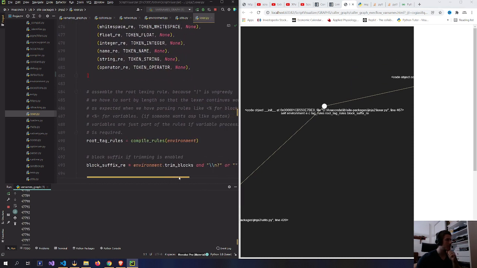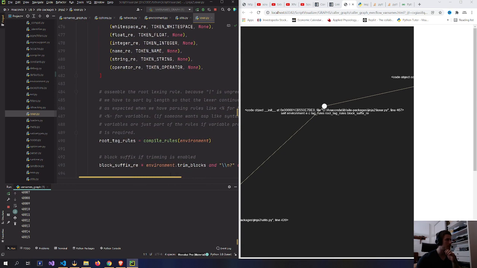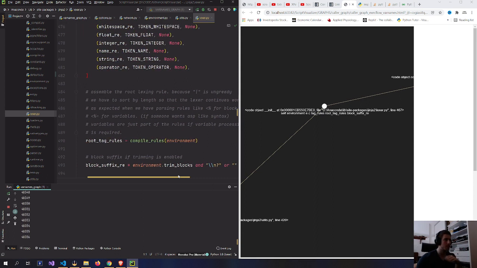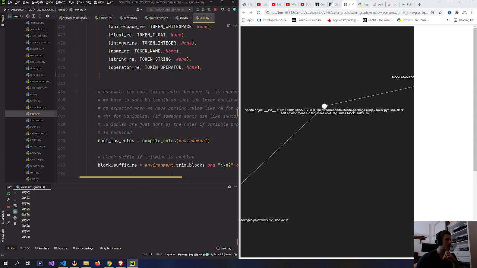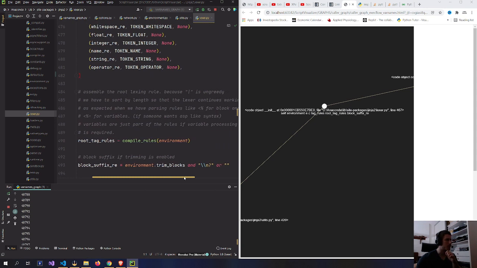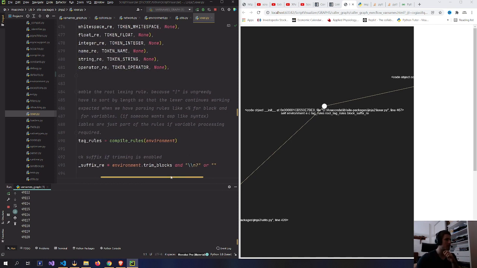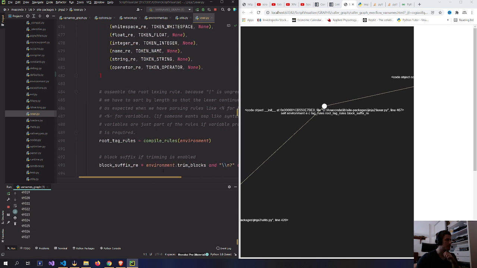Assemble the root lexing rule because I is greedy, or I think this is a bitwise shift thing. We have to sort by length so that the lexer continues working as expected when I have parsing rules like this for block and this for variables.